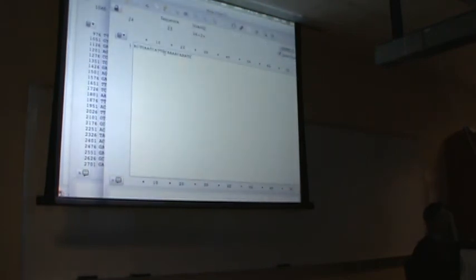Then I go back to APE and say select from a tool. I'm going to select 1023 to 1045. That's the primer region I'm going to use, except I have not put my mutation there yet. So I copy, and then I create a new DNA sequence and paste into it. Right in the middle, it should be the TGC. That's the original codon. What should I change it to? TTT. Excellent. I just typed TTT. That should be my mutagenic primer. That's it. So this is my mutagenic primer.